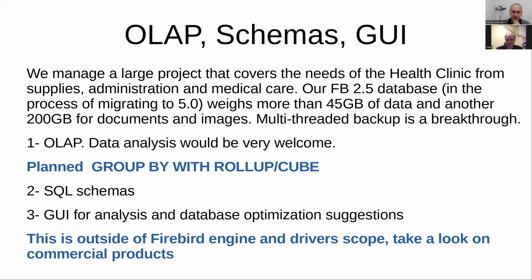OLAP, schemas, and GUI. About schemas, I already told, it is being developed, so in Firebird version 6 they will be there. OLAP. What can you say about OLAP, Vlad? Not much. We really plan to add some special kind of group by clause with OLAP and with cube. It's great news, actually. Yes, it will address some analytical queries, but of course not all of them. We will try to implement the most needed features, but currently it's not in the short plans. Maybe after Firebird 6.